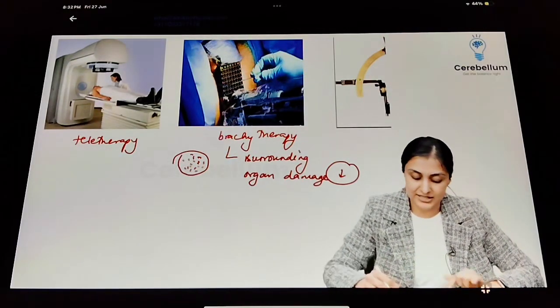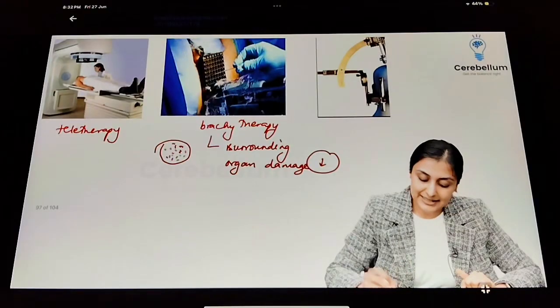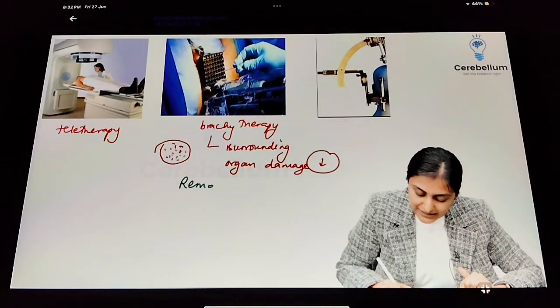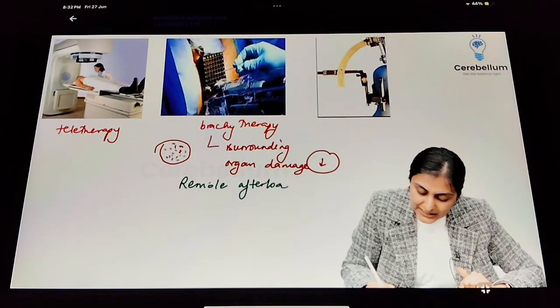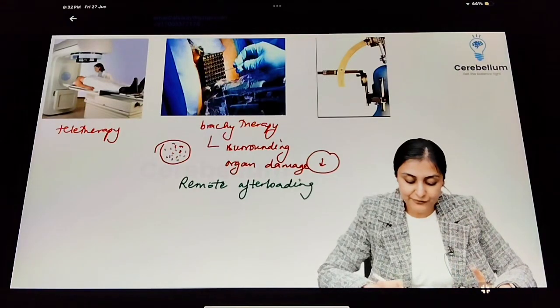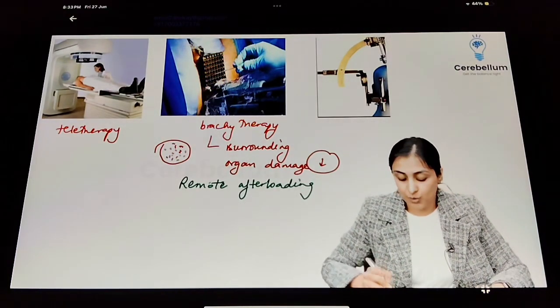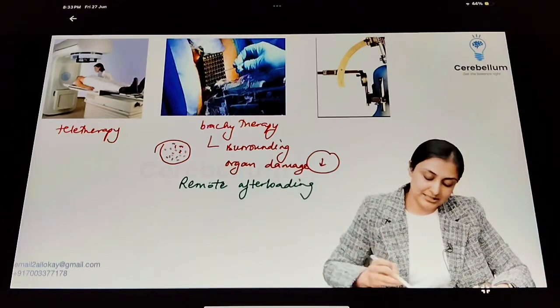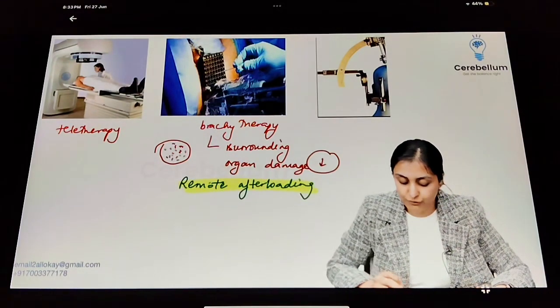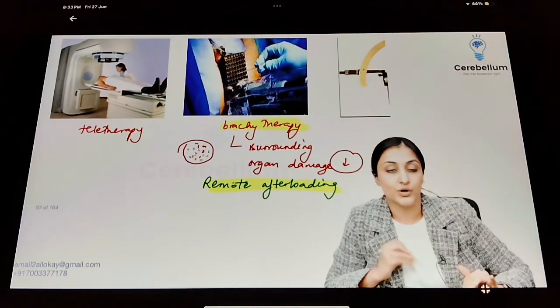So how can we avoid that? So that is a repeat question. This technique that is being shown to you here is what is called remote afterloading. So remote afterloading means that first the surgeon is going to put this grid and put empty pellets inside, and then using a robotic arm, we are going to place the radioisotopes. This technique of remote afterloading is used for brachytherapy. That's a question you want to remember.